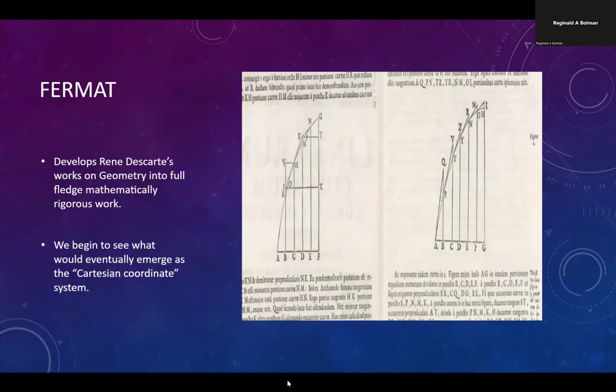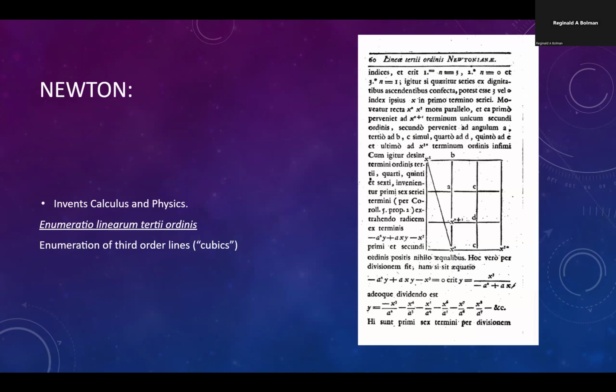Okay, and so then Fermat takes Rene Descartes' ideas and he specifically develops them further into a system which more closely resembles what would become known as the Cartesian coordinate system. And then Newton takes both Fermat and Rene Descartes' work, and he invents basically single-handedly calculus and what would be known as physics, the Physics 1 curriculum that most students have to be introduced to if they do take an engineering course. And so he invents physics and calculus simultaneously by just simply looking at Fermat and Descartes' work and then applying that to the physical world.